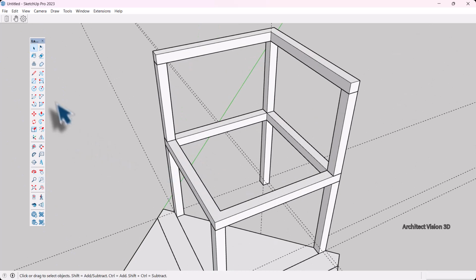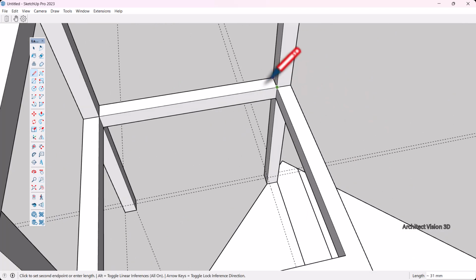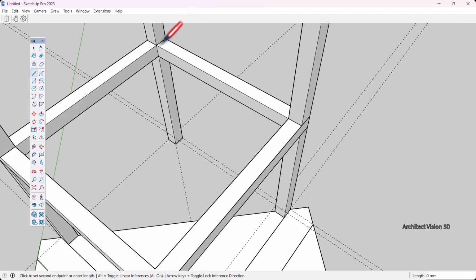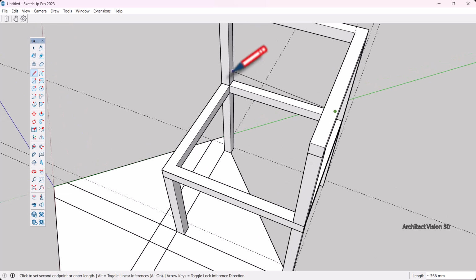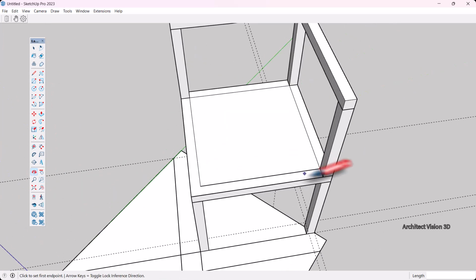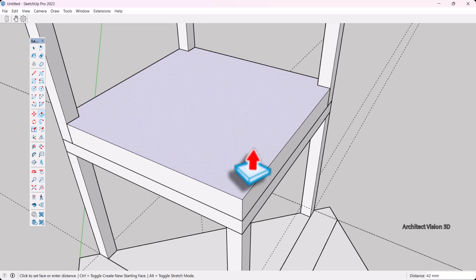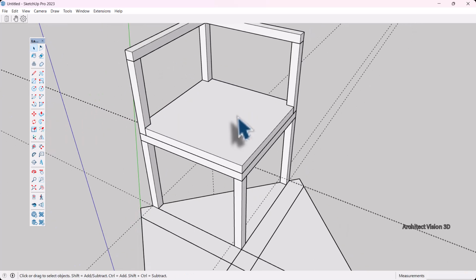In this case I use the pencil to draw the shape of the wood. And then I use the push tool, push up 30, enter.